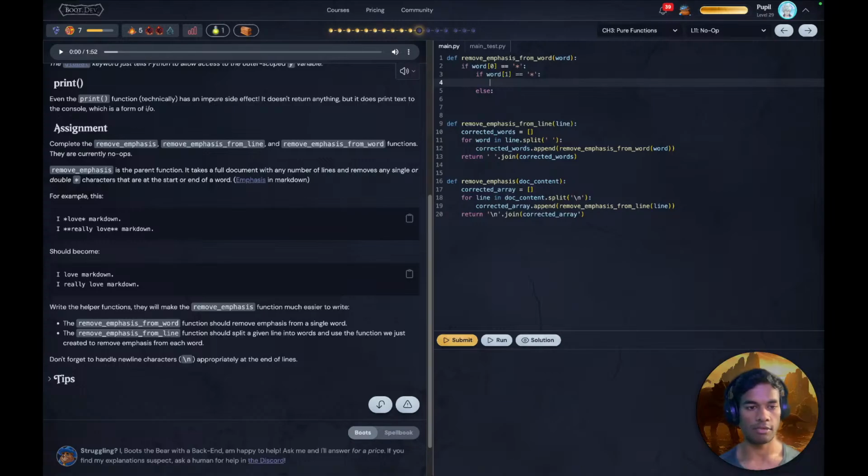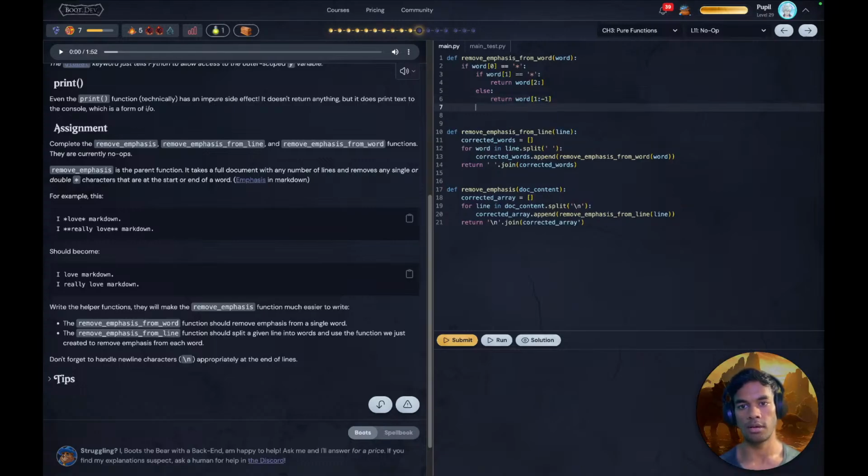If word 1 is also star, then return word starting from 2 till the end, and otherwise return word starting from 1 till -1. Otherwise, if none of that is true, then just return the word. That should work. That does not.